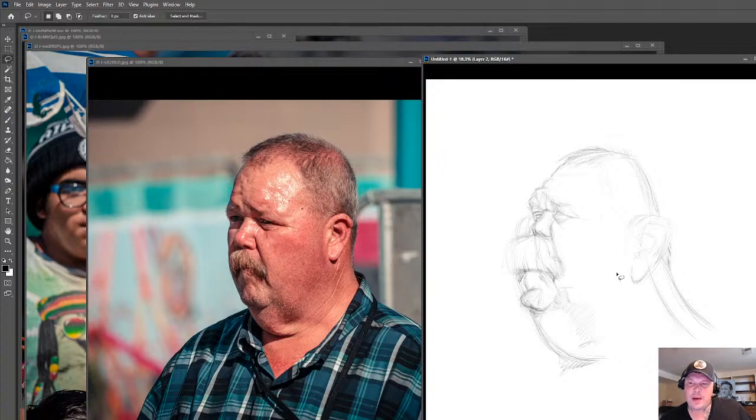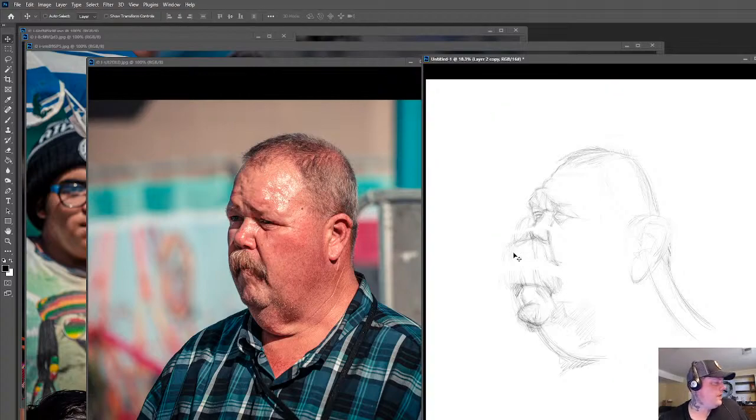But here's one thing I was gonna say. There's some options here. Right now I'm gonna make a copy of my drawing, and I'm just gonna select the mouth here and move it down just a little bit, because I was thinking maybe... let's see. This is part of just playing around. This is what's nice about digital as well, because you can just move this around real quick just to see. So if I did that, maybe push his nose a little bit more like this. So his nose is going to be coming up like this.